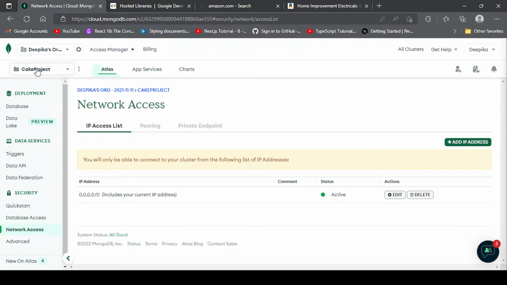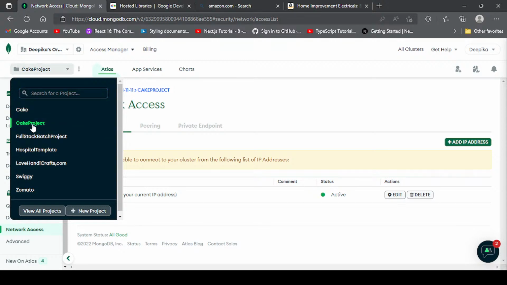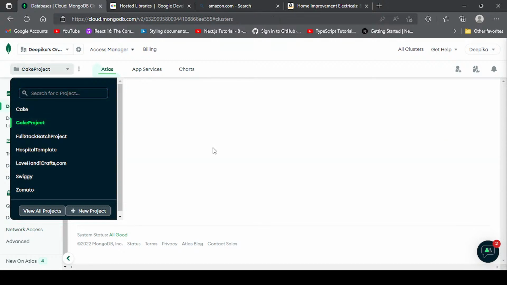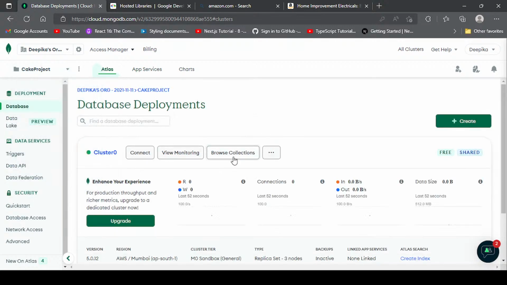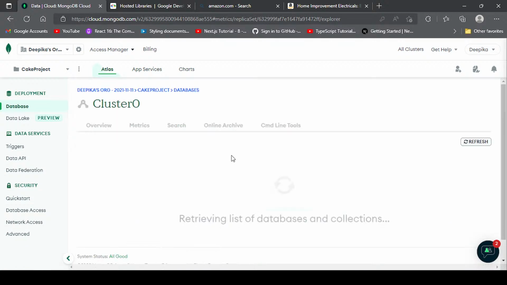Now go to the project. From here you can create one collection or many collections. If I say browse collections, then you can see the collections from your cake project.